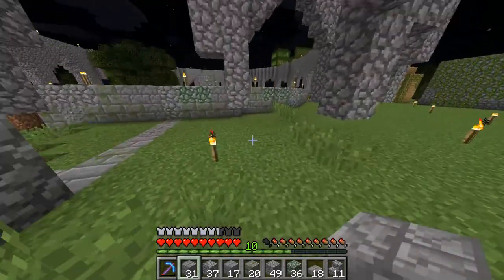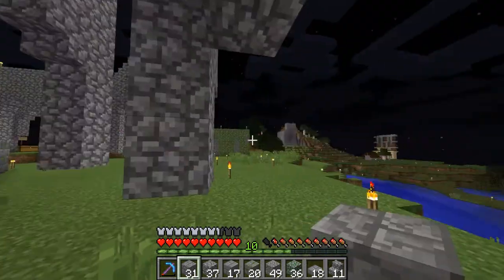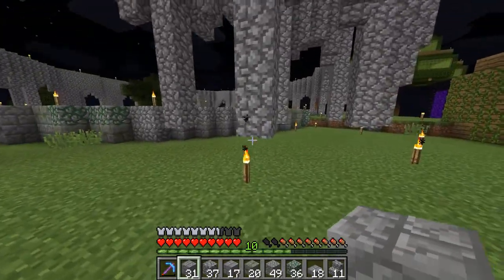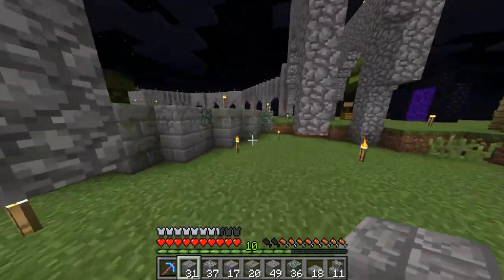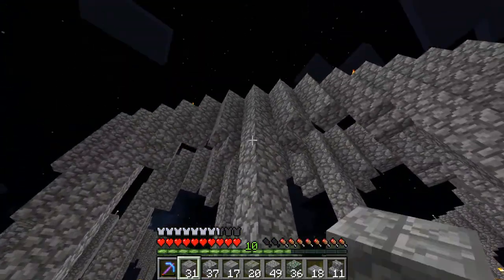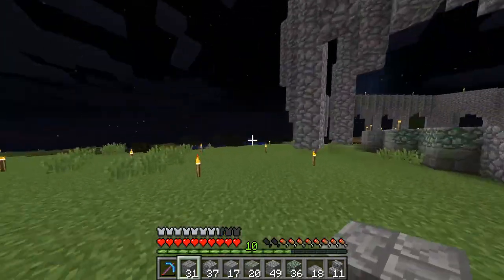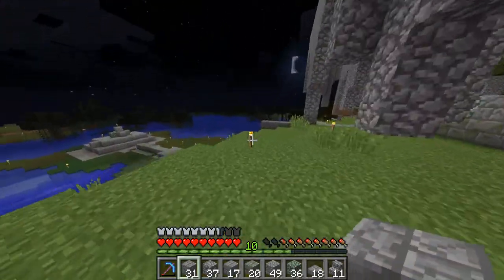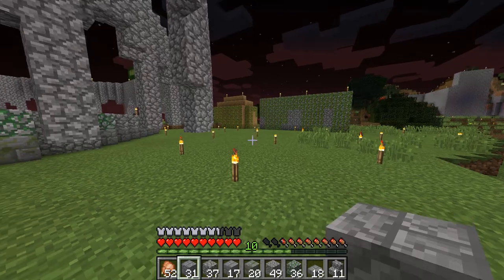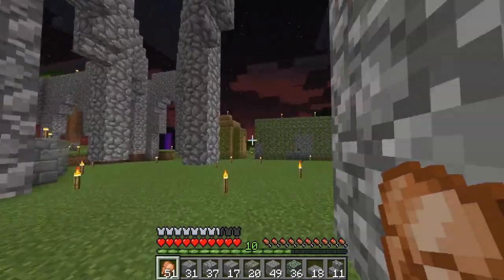So, things I want to do tonight, and you guys will most likely not see: I'm going to fill as much of this in with dirt as possible. I'm going to at least get the dirt level to the bottom of these, so it's all flat. And then I want to replace all these pillars with not just cobble and dirt, something that'll look better. I really did want to do seats, like audience stadium things, but I don't think I have enough time, to be honest.